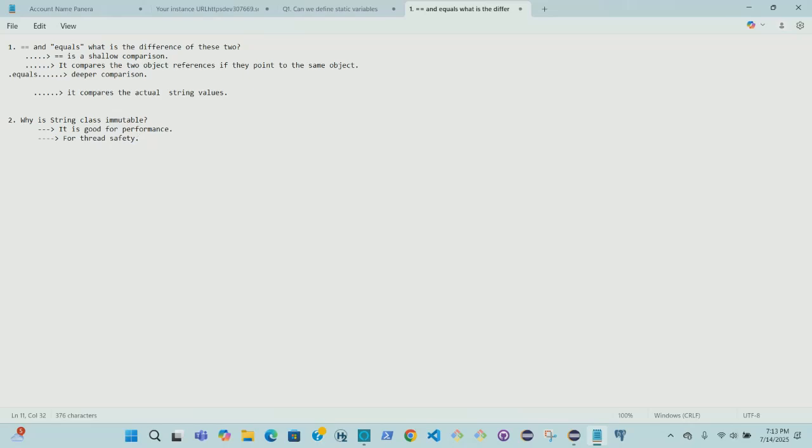So when we say performance, if you need a different value, you create a different object in Java.